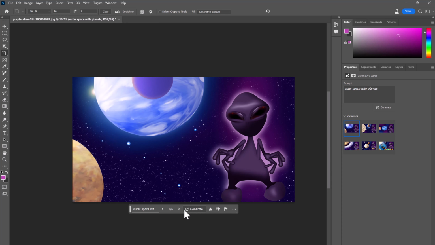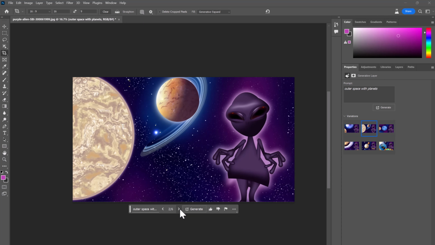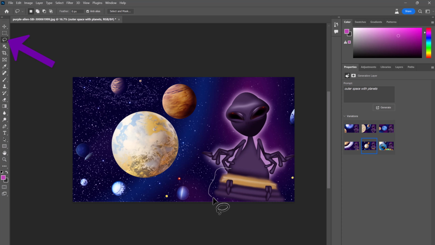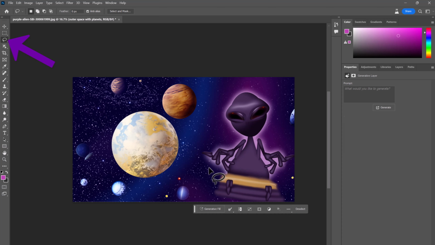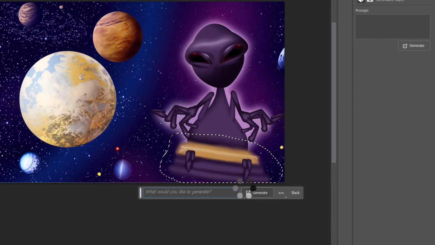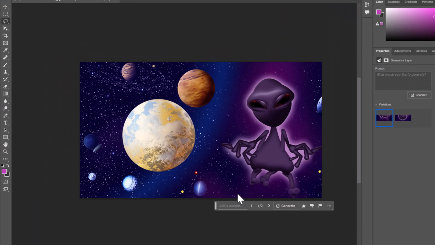And I also want to show you how we can use the Generative Fill tool, which is different from Generative Expand, to make any adjustments to this. So let's say I like this one, but I'm not a big fan of what they've done here with the little alien's body. So I can use the lasso tool and select this area, and then I can either tell the Generative Fill tool what I want to put in its place or just click Generate to see what it's come up with.